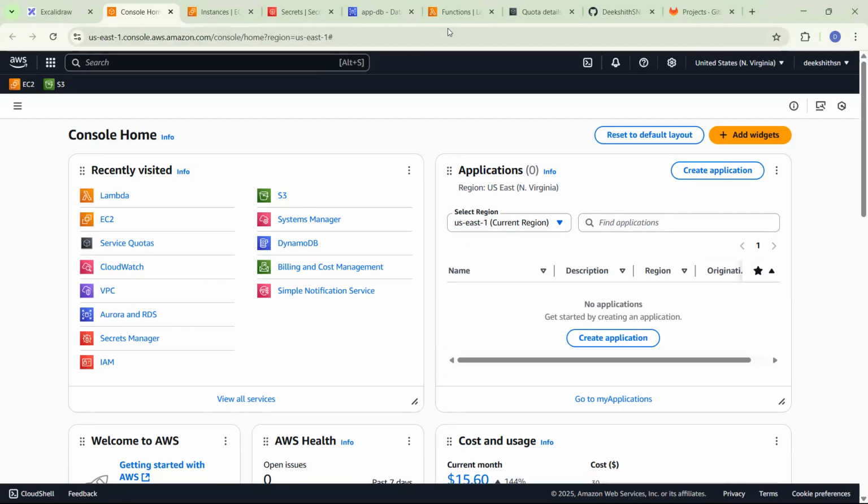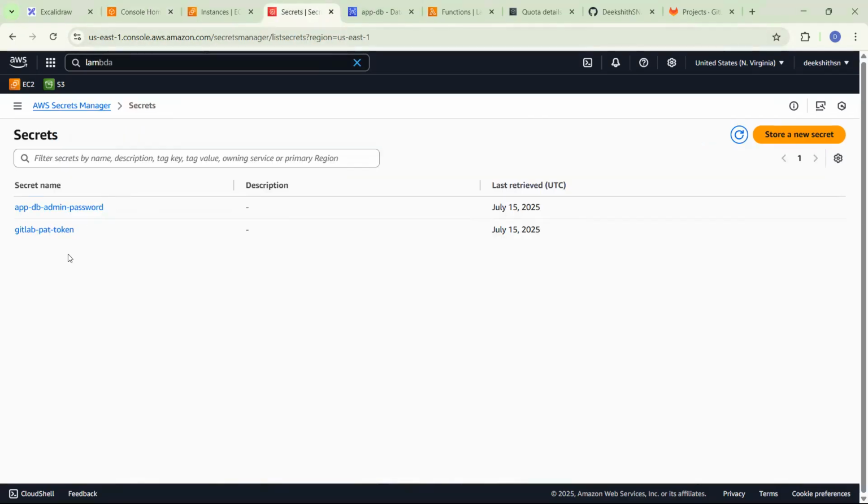The first one is AWS Secrets Manager. You can see that I've already created two secrets, where in one of the secrets I'm storing the DB admin password. Let's assume that password is being used in Jenkins to execute a few pipelines, as well as by microservices to do some database operations. And the other secret, which is the GitLab PAT token, let's assume this token is used by Jenkins to clone and to execute a few of the APIs related to GitLab. That's the reason the secret is there, is the assumption.